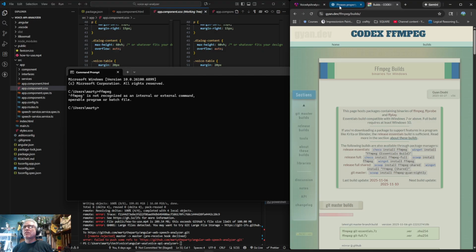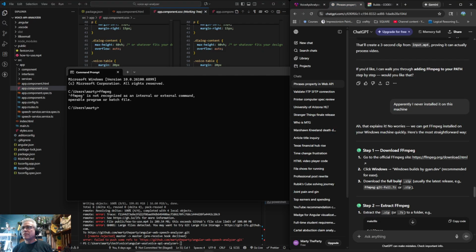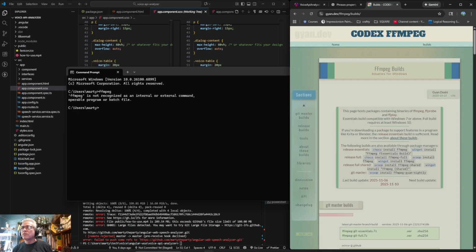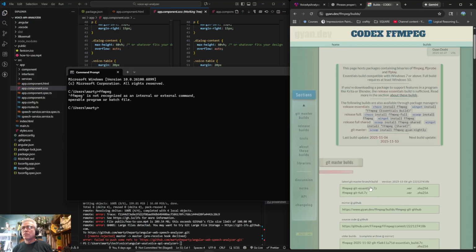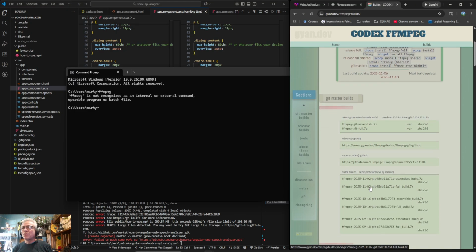And the other step, download the full build zip, usually the latest release. So I want the full zip. I think that is that.